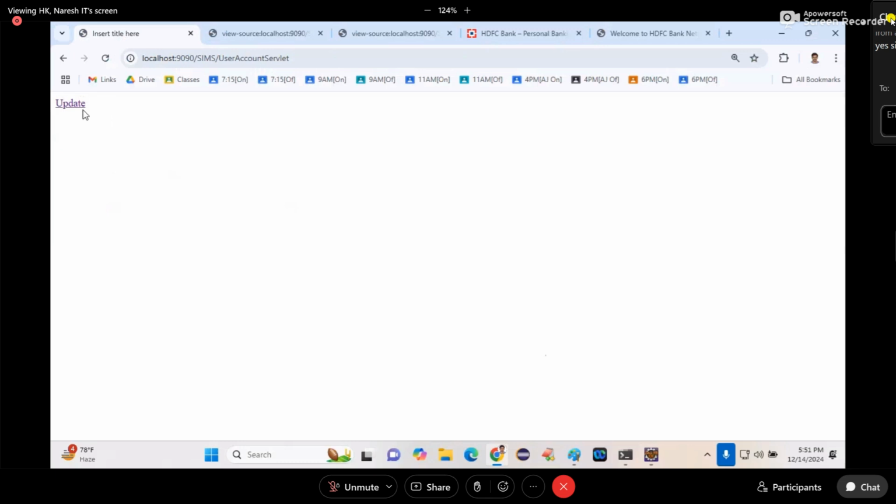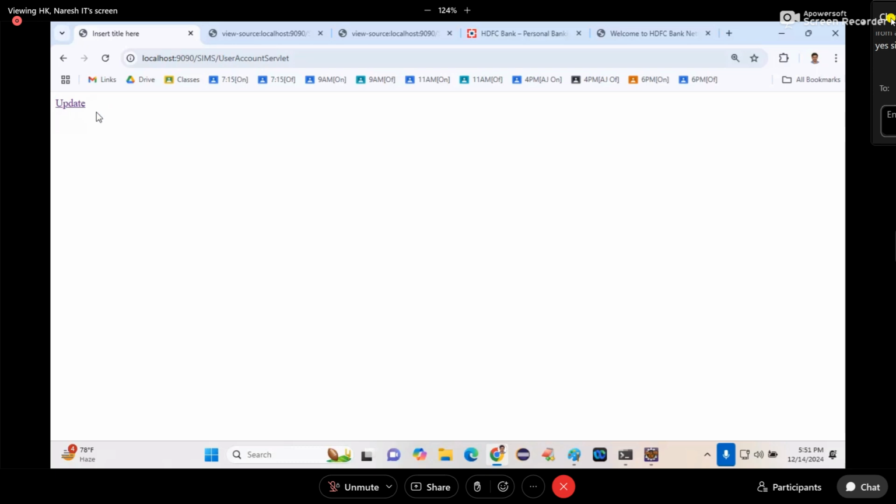When I click on get, it should get me all this user's data. Two hyperlinks: get and get all. If I call the get method, only this user's data should come. Get all should give me all users' data. If I click on update, only the current user's data should appear in all the text boxes. And delete means it should go to delete and display the message user deleted successfully.